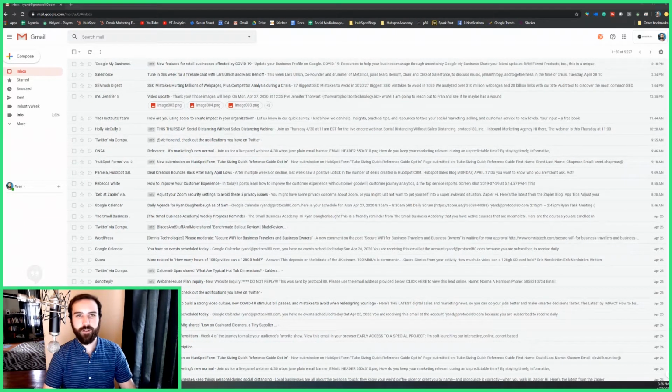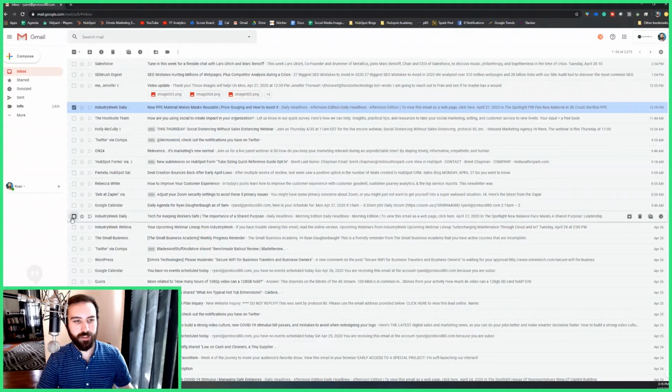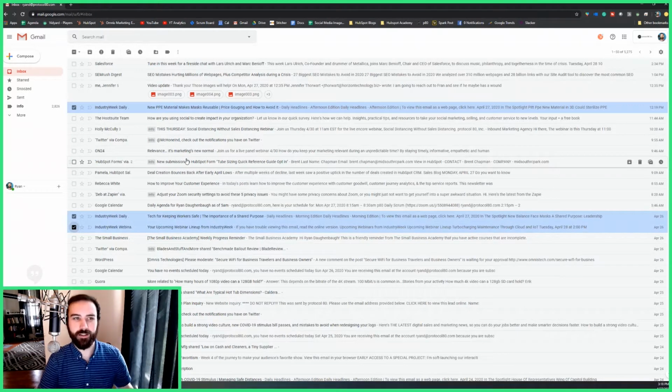So now that you have all your emails in one place and in the order you received them, you can start organizing them with filters and labels. And for this example, I'm going to filter out emails from Industry Week, which is a newsletter I'm subscribed to. And you can see they send me multiple emails a week, so it's kind of getting in the way of some of my other messages, and I'd like to just set them into their own files so I can access them when I'm ready to read them.